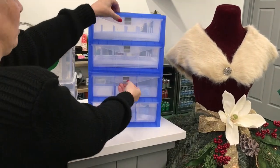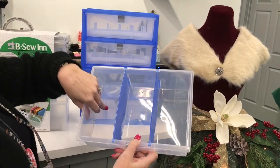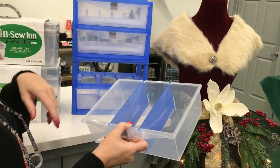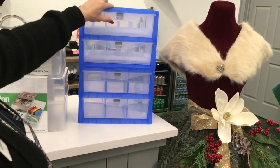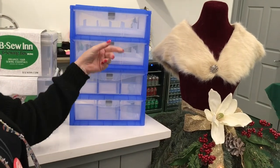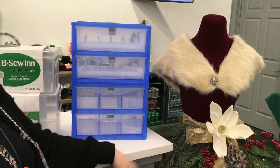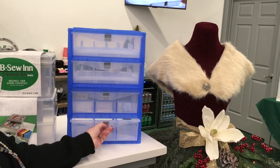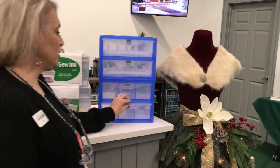We have this kind of box and also one which has dividers so that you can put your tools — maybe snips or seam rippers or whatever else you want in there. They have two different kinds. Because they stack and the drawers come out, unlike having to pop the lid off the top — and it's always the bucket on the bottom that you need — this makes it so that if you need something on the bottom, you can still get to it, no problem.